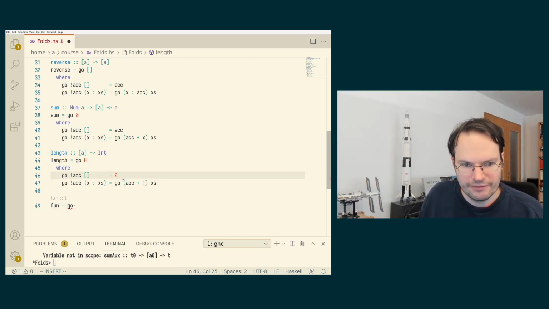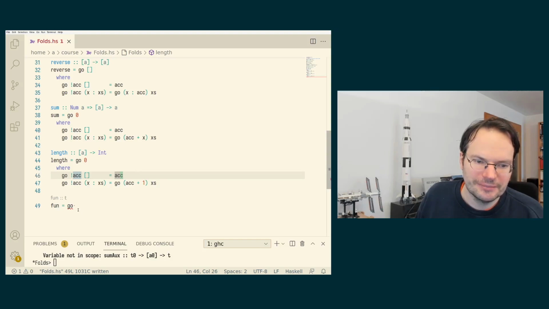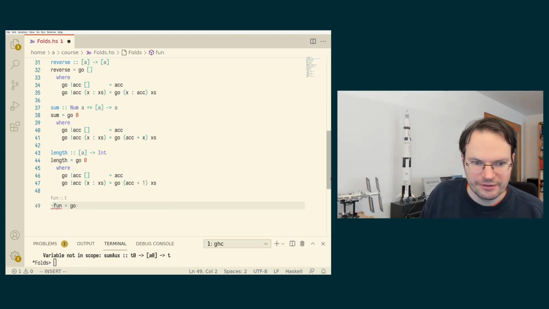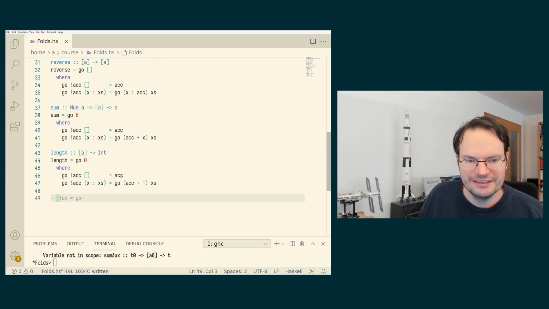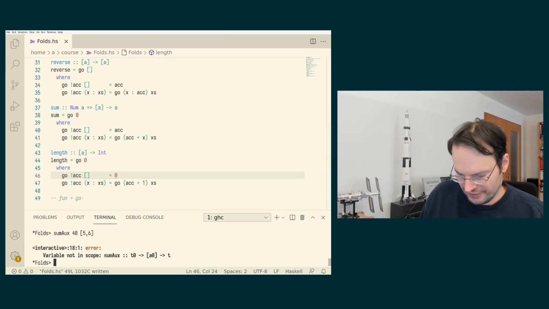The initialization of the accumulator really depends on the function that we want to write. And actually, the length function here is wrong. I should have tested this. It should mention the accumulator in the empty list case, right? Actually, if we had 0 there, that's an interesting question, right? What would happen if we had 0 there?